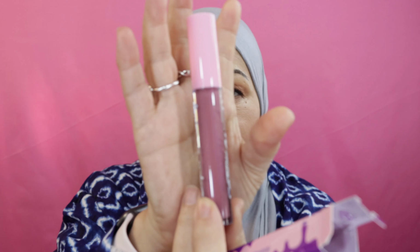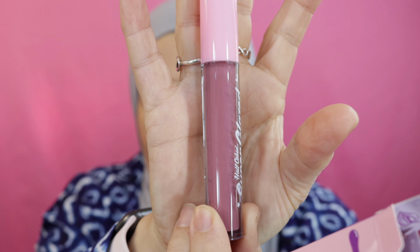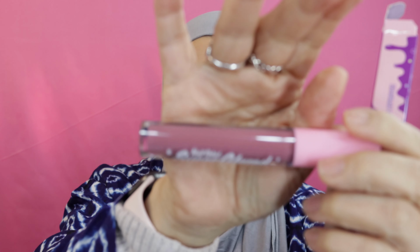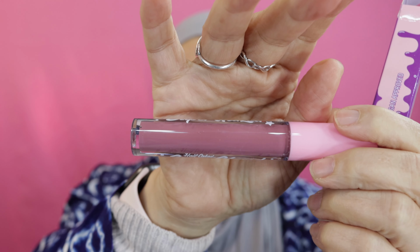Yeah, and I have a lot of lip products. I'm not going to keep this. I'm not going to open it, okay? Oh, this is very pretty, though. Look at this. Oh, this is very mauve-y, very beautiful color. Oh, my. And this is a lip cream, so I'm sure this is very nice and healing feeling. But you know what? I'm going to throw it in the giveaways because I do have a lot of lip products. And let's share, right?